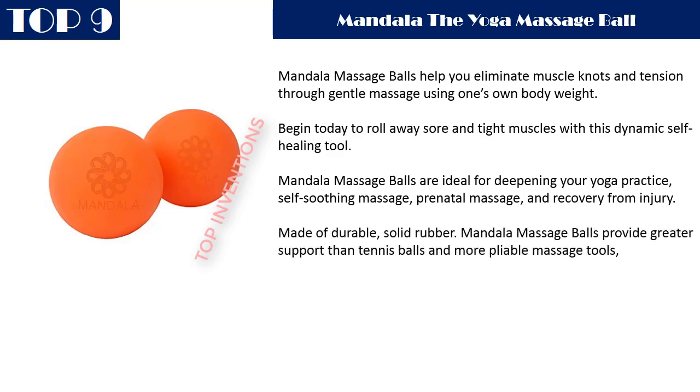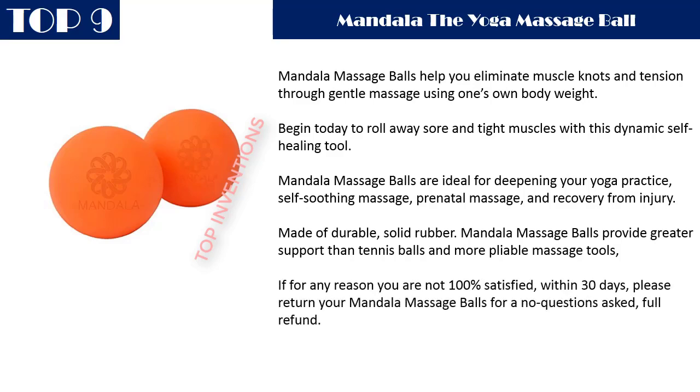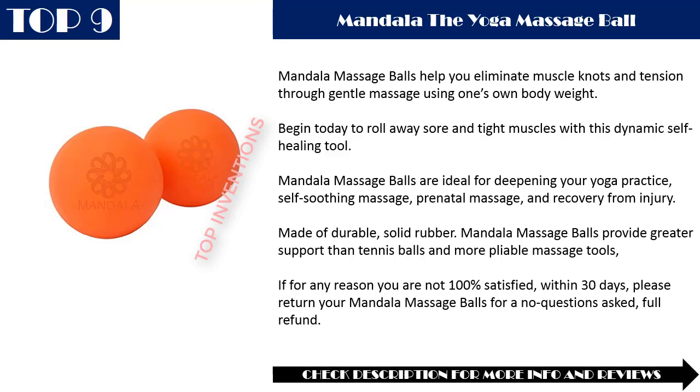Made of durable, solid rubber. Mandala massage balls provide greater support than tennis balls and more pliable massage tools. If for any reason you are not 100% satisfied, within 30 days, please return your Mandala massage balls for a no questions asked, full refund. Check description for more info and reviews.